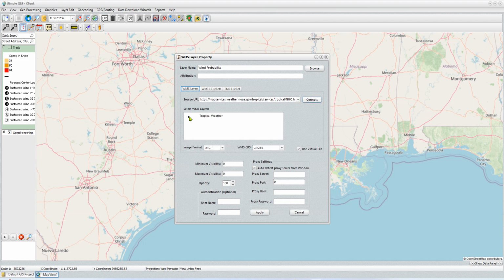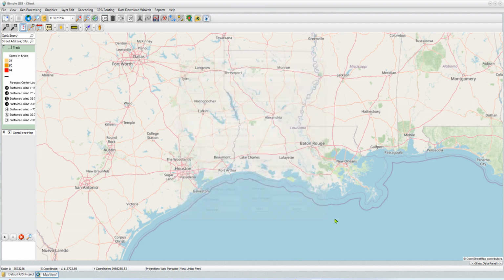Again, I'm going to get the list of items available that I can add, and I want to look at the probabilistic winds. I would add each of these as individual layers in the map. For this, I'm just going to select the 34 knot wind field. Again, I want to leave the default image format and the default coordinate reference system, but I'm also going to change the opacity again so it's semi-transparent.